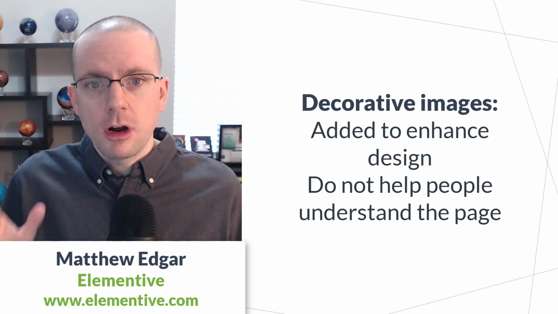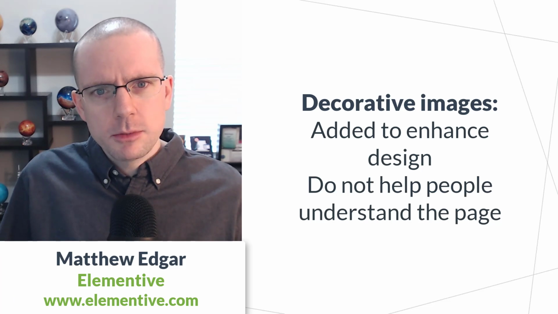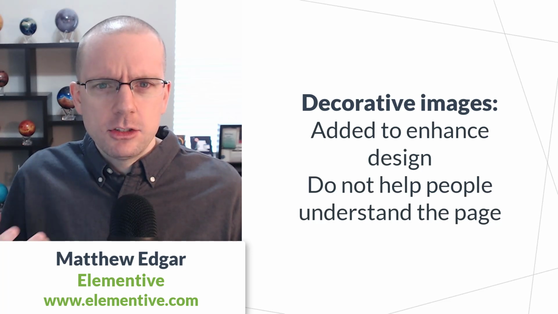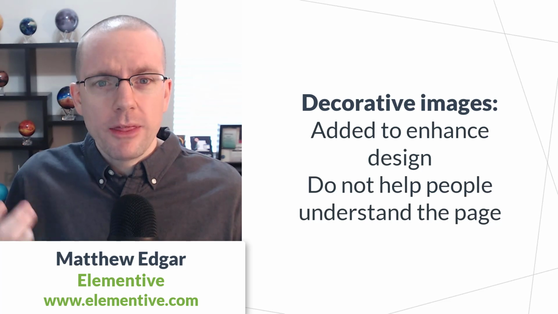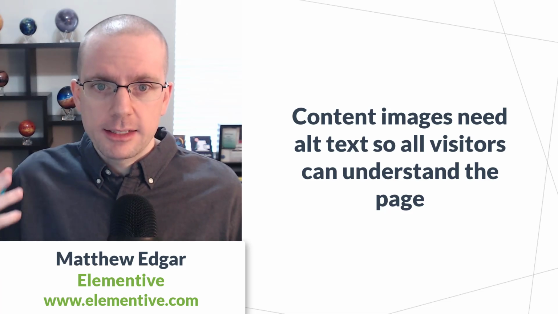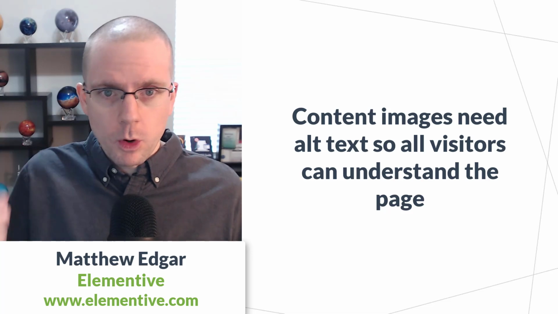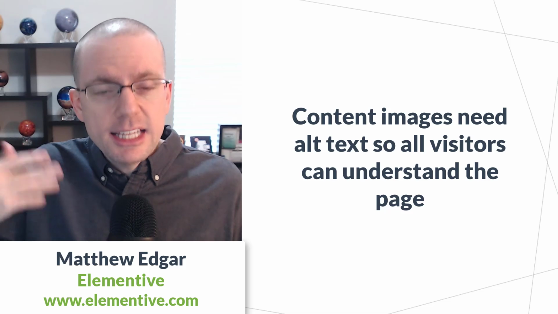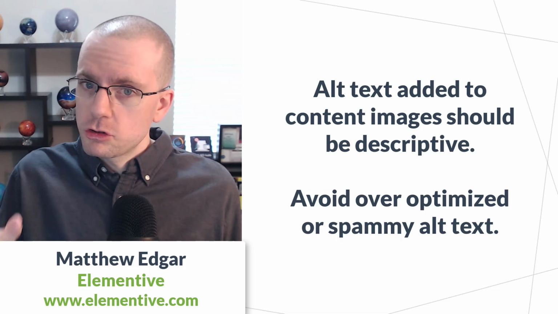The other type of image are decorative images. Decorative images are ones that are present on the website but aren't necessarily essential for understanding the website. They're truly added to enhance the design, make the page look a little less boring, a little less empty without that image. Content-based images absolutely need alt text added. If somebody is unable to see this image because they're using a screen reader or it's a robot coming to your website trying to understand it, you need them to see that image. They need that image to understand the nature of the page. Those images should have descriptive alt text.